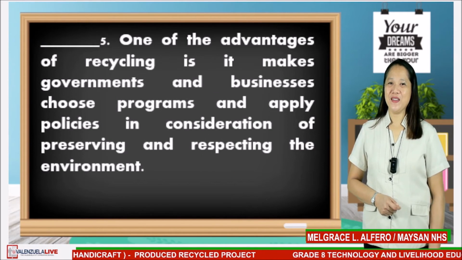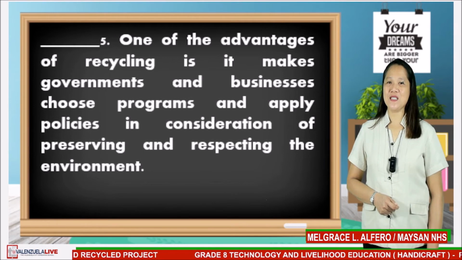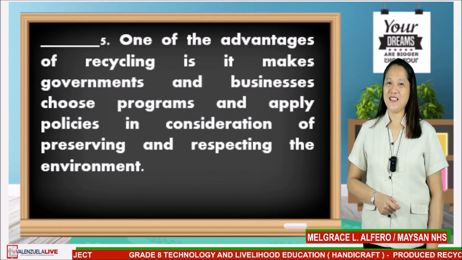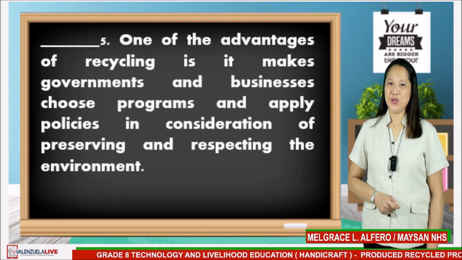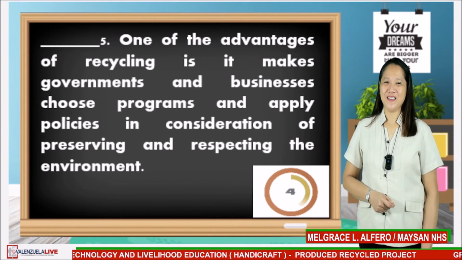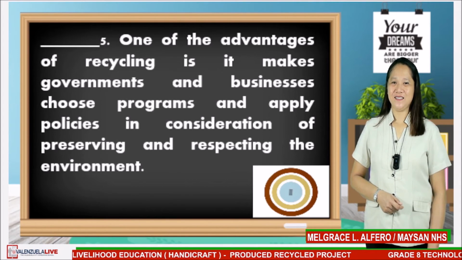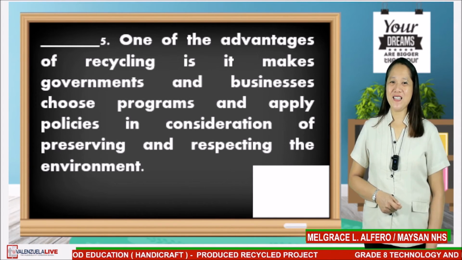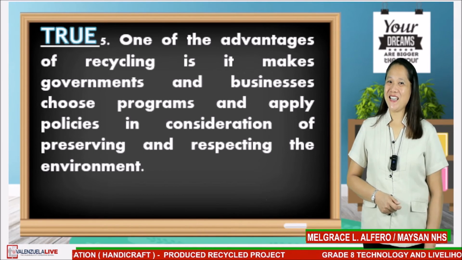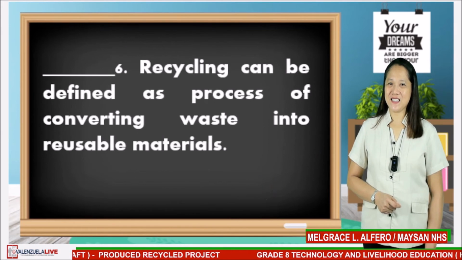Number 5, one of the advantages of recycling is it makes governments and businesses choose programs and apply policies in consideration of preserving and respecting the environment. Is it true or false? Timer starts now. Time is up. What is the answer? The answer is true. Great. You are correct.